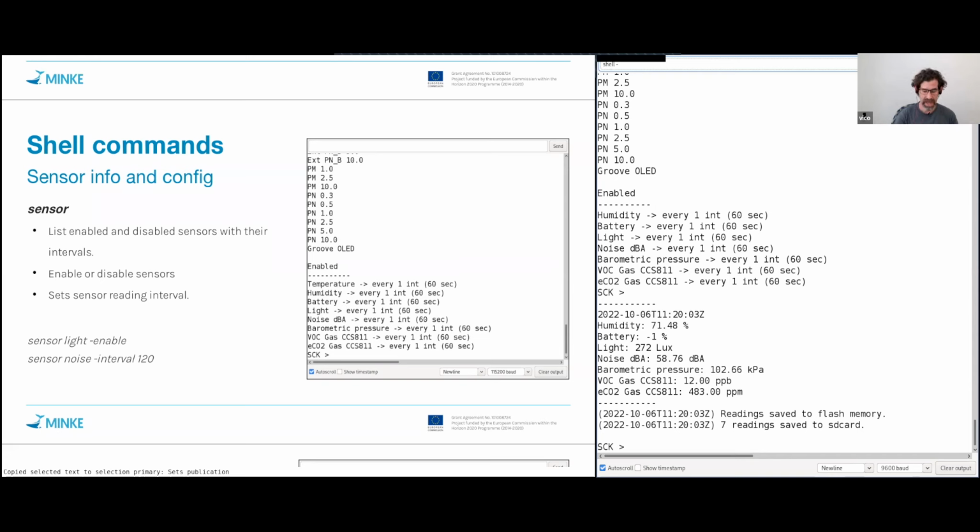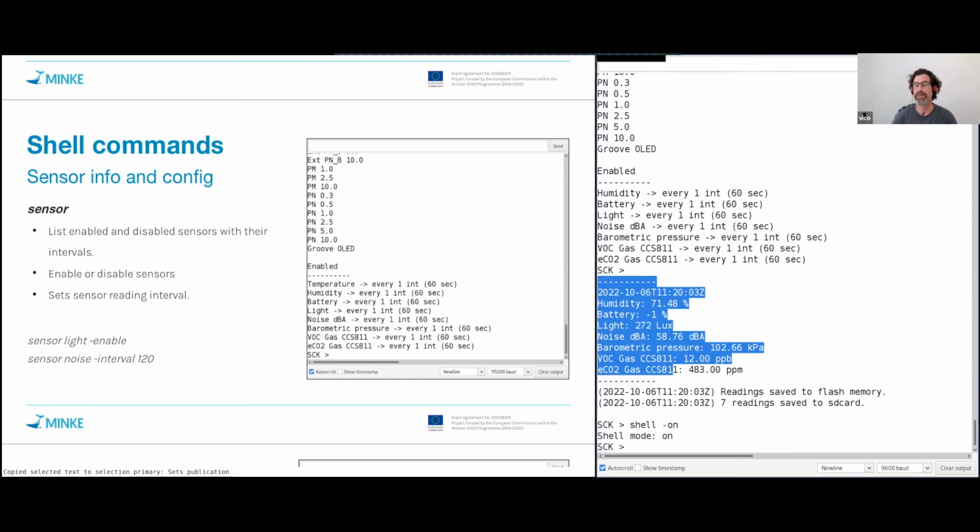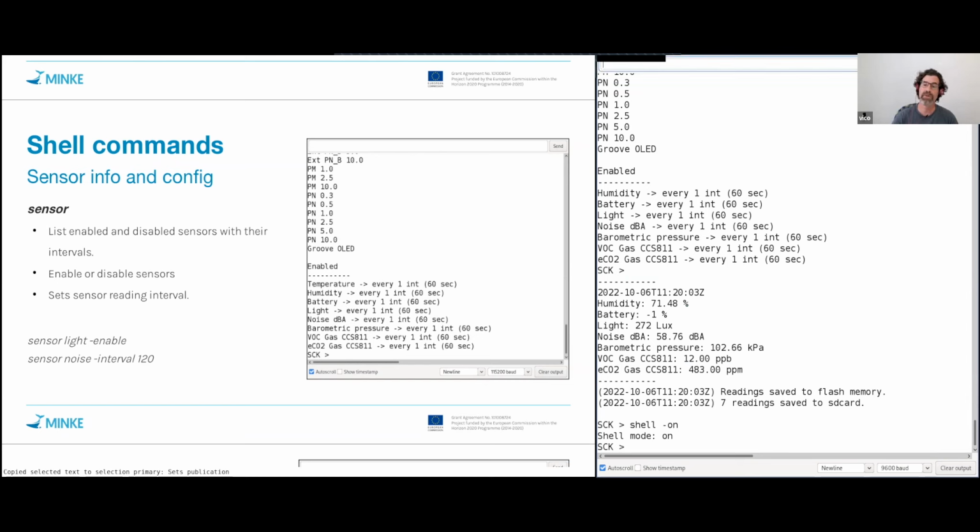If I put shell on, my kit will turn yellow and stop doing whatever it was doing, so I can type commands without being interrupted by the output of a normal reading. Now I can come back to work without being interrupted. And at any time, I can just type shell off and the kit will go back to the normal loop.